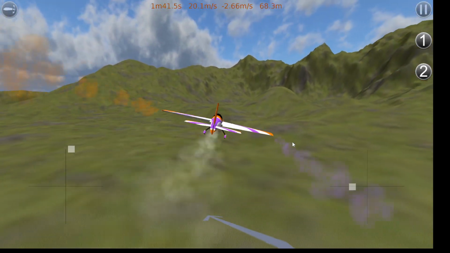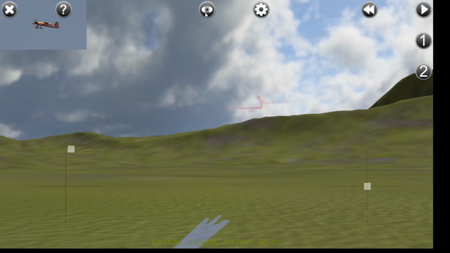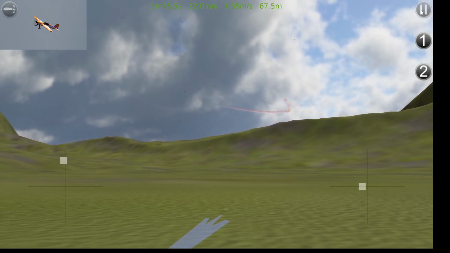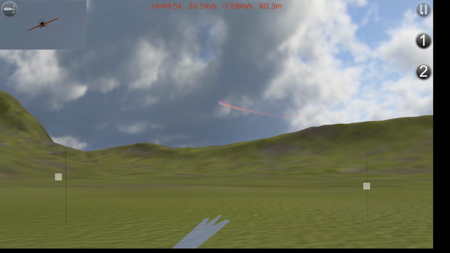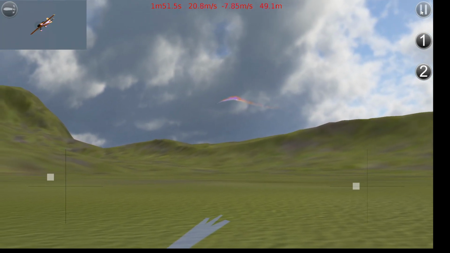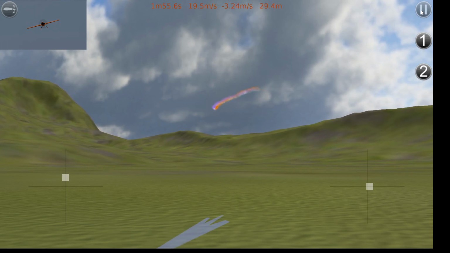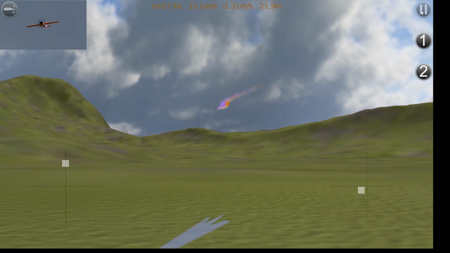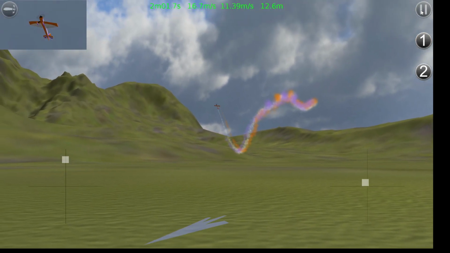Okay. Now these are kind of fun to watch in the chase view, but if you change your view over to the line of sight view, it'd probably be more fun to watch, at least with the smoke. Let's get the plane back over closer to us a little bit. Okay, here we come. This might be where you want to edit the video so you don't have to use up all this time flying back towards yourself, but as we're coming towards ourselves, we can do a couple rolls or something. Okay, try not to crash.